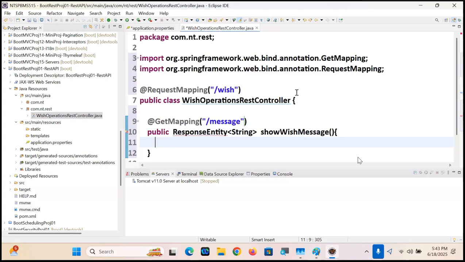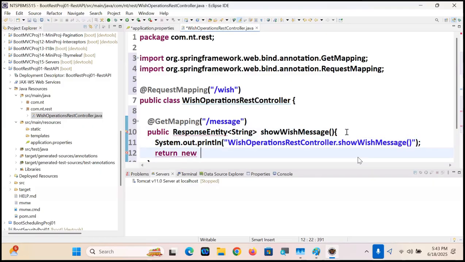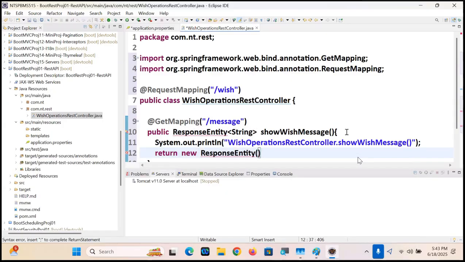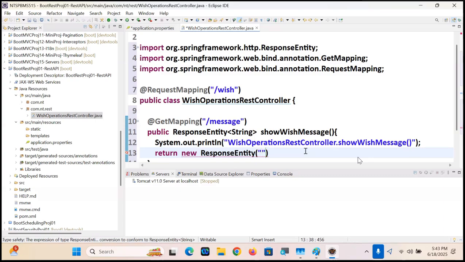When we meet anyone for the first time, we can say a good morning message. Now let me return new ResponseEntity. There is a two-param constructor in ResponseEntity. Press Ctrl+Shift+O. The first one is the output: when the response is generated, what should become the response body?